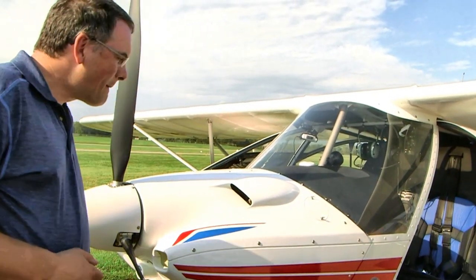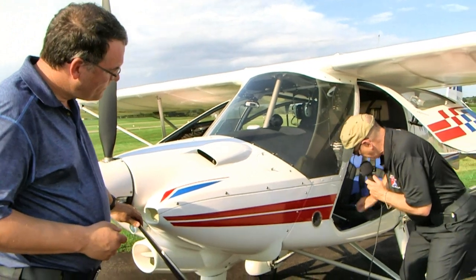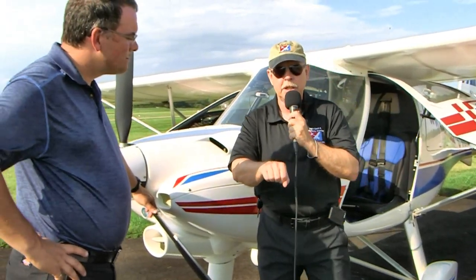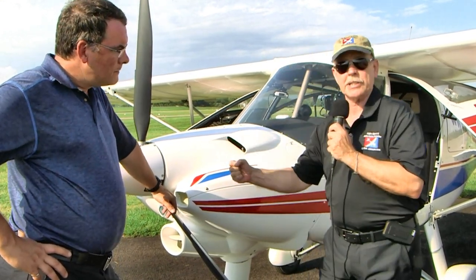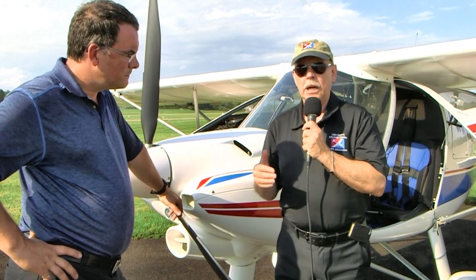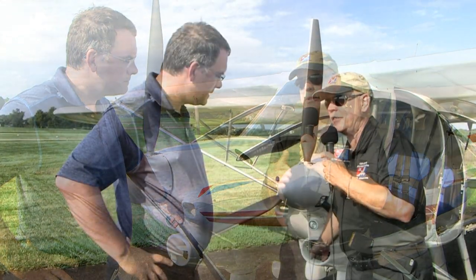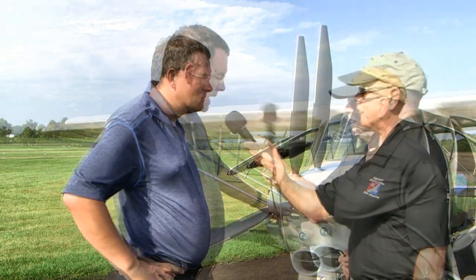Looking at other features: four-point seatbelts, and the throttle appears to be dangling down, but it actually folds down on a hinge to get out of your way for entry — it sits between the pilot's legs like a joystick. The center stick is used by either occupant. There's also a cowl flap, which is very rare on small LSA aircraft, that lets you control engine temperature. Great for winter flying — close it up and you warm up quickly; on a hot day climbing steeply, open it fully to keep temperatures in the middle.